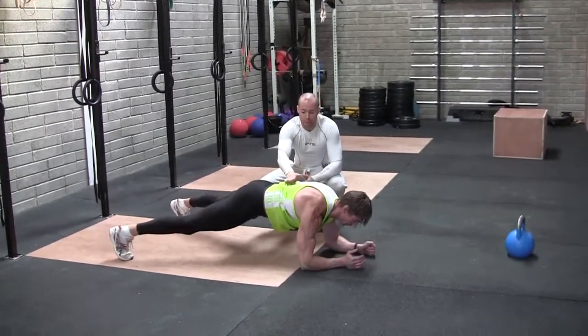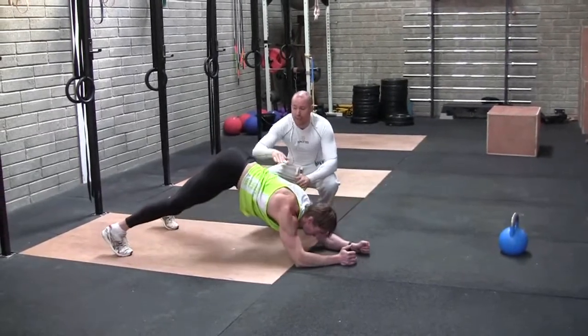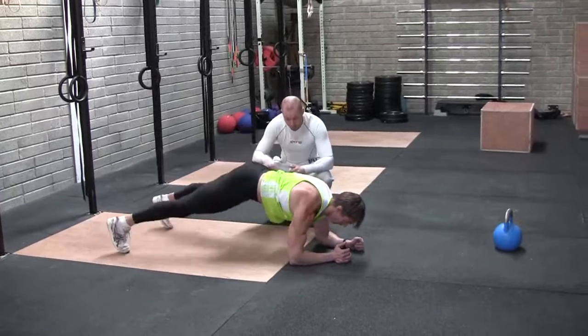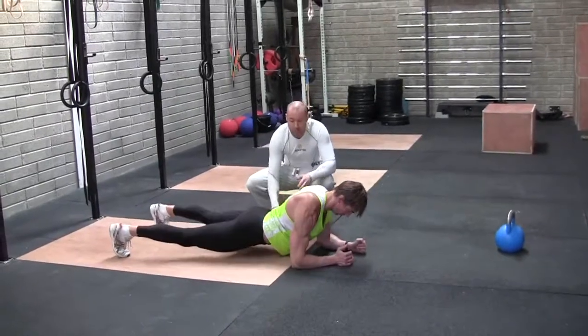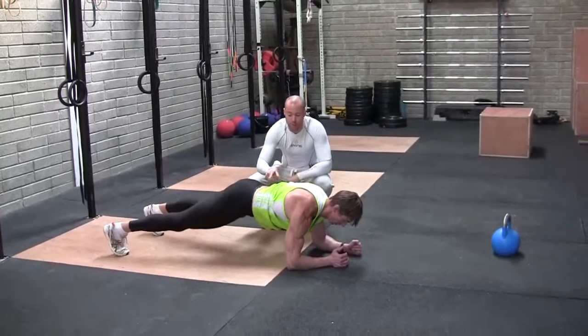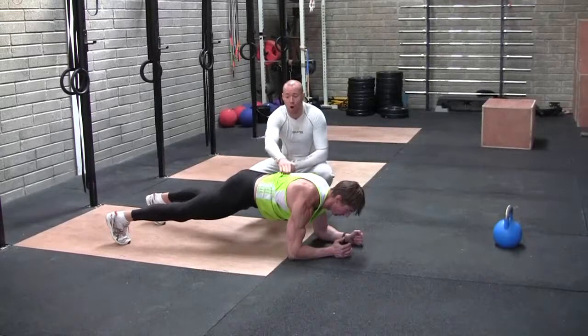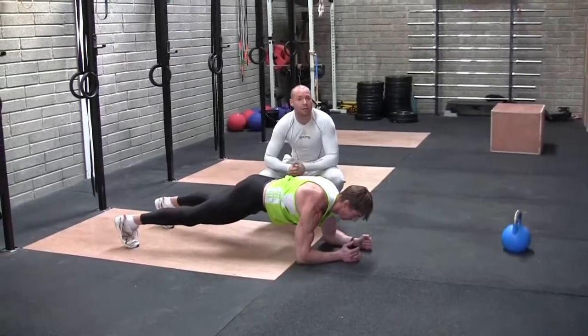Okay? So back into the bad one again. We want to get this out. This is what you usually see. That's what you usually see. Or too low. Go too low. That's what you usually see, okay? Back up to normal. This is what we want. Squeeze the bum, engage the core. See this? Nice and flat. Takes the emphasis off the back and puts it right onto the core.